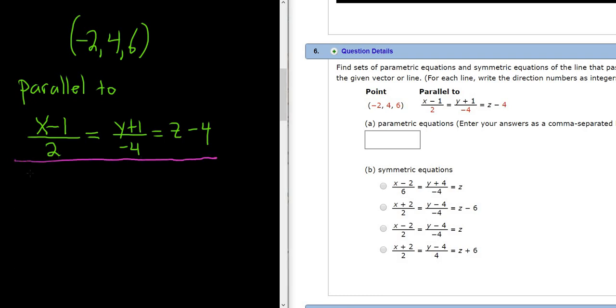The formula for the parametric equations is the following: x equals x₀ plus at, sometimes people use x₁, it doesn't really matter. y equals y₀ plus bt, and z equals z₀ plus ct. So x₀, y₀, z₀ is a point on our line, which we already have in this problem, which is really convenient. And then a, b, c, those are called direction numbers. The vector a, b, c is called the direction vector. This vector is parallel to our line, so we need to find this.